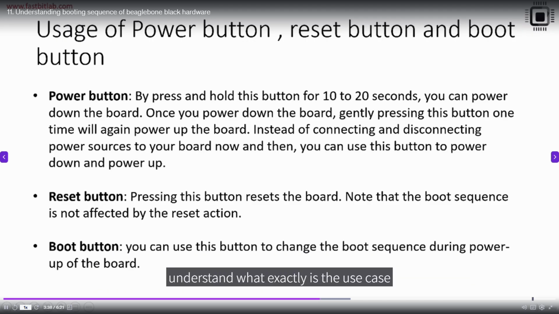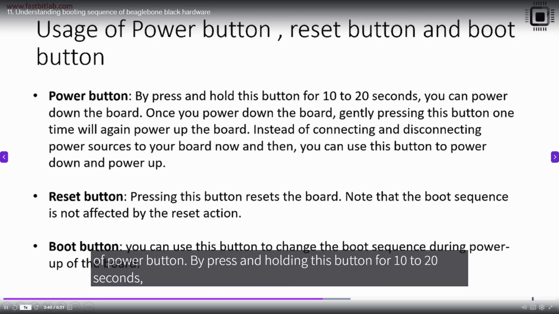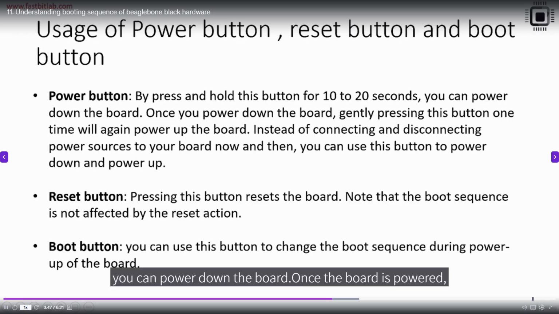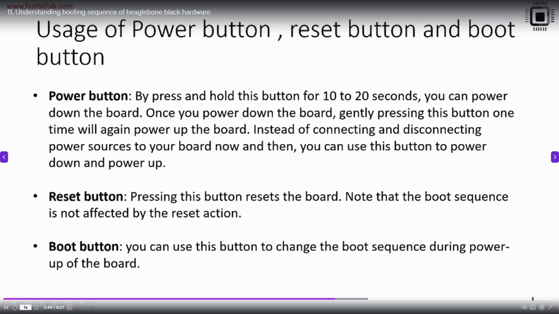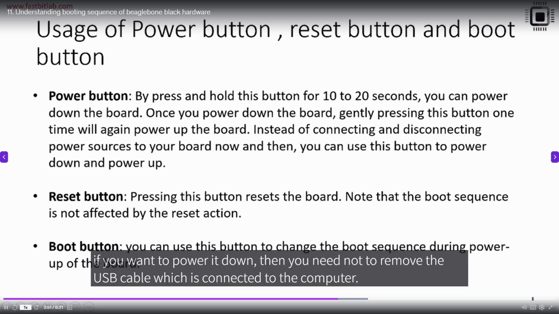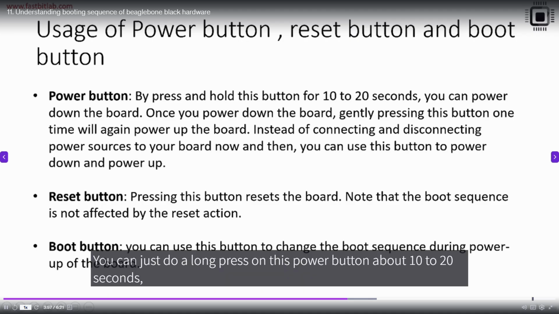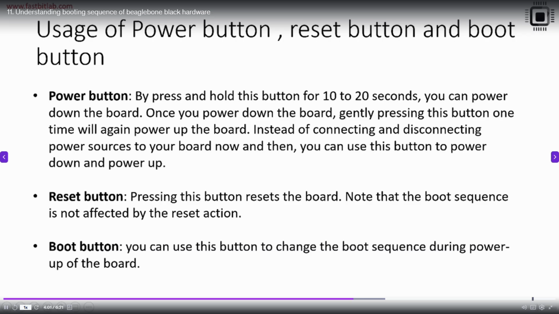Let's first understand what exactly is the use case of the power button. By pressing and holding this button for 10 to 20 seconds, you can power down the board. Once the board is powered, if you want to power it down, then you need not remove the USB cable which is connected to the computer. You can just do a long press on this power button for about 10 to 20 seconds.